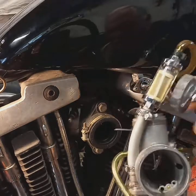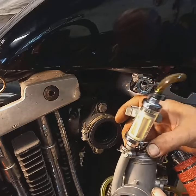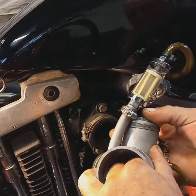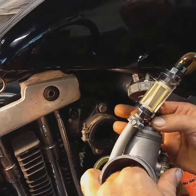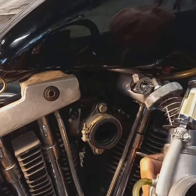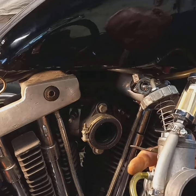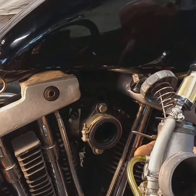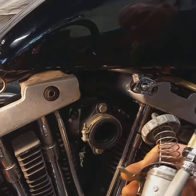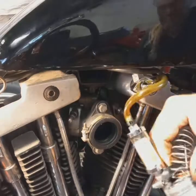Now, is when you go down inside here, inside the carburetor, and make sure that needle's going where it's supposed to go. And you're not going to be able to see what I'm doing inside of here, but I'm just feeling it out, making sure that it's going where it's gotta. Come on, girl. Give me a hard time. Well, that's not cooperating one bit. I can see it better from this side.